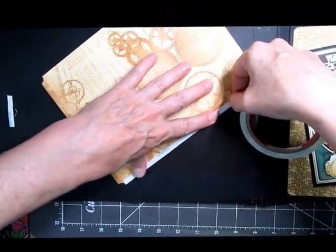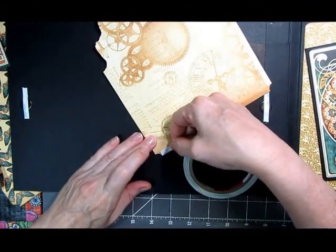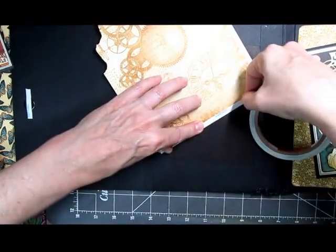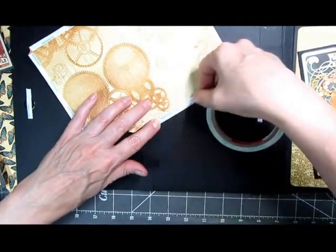And again, it's one of those secrets, you know, it's one of those behind the scenes little things. So like if you weren't watching and you got this album as a gift, you would never know this. Like seriously, we're going to make it so good no one will ever know. All right, that's the goal.